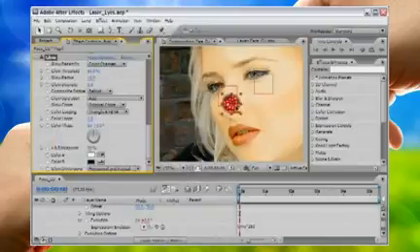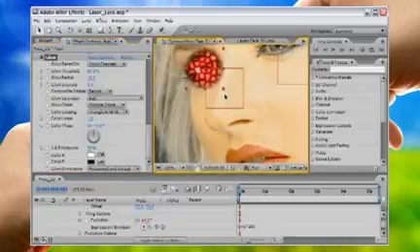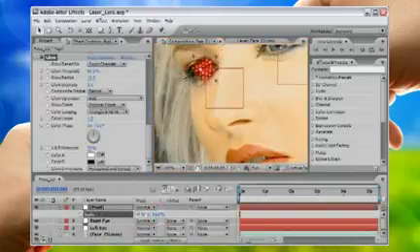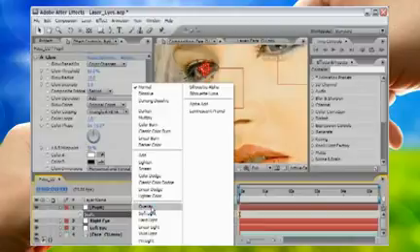Next, grab the layer in the comp view and move it on top of the actress's iris. Then hit S and scale it until it covers the actress's pupil, around 40 in my case. Then change the blending mode of this layer to Overlay.